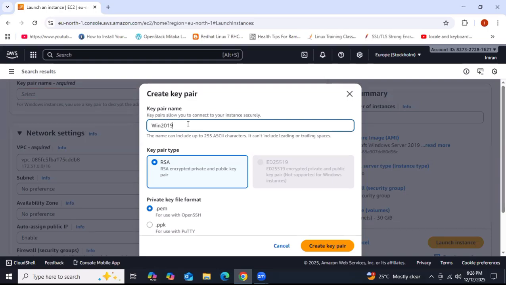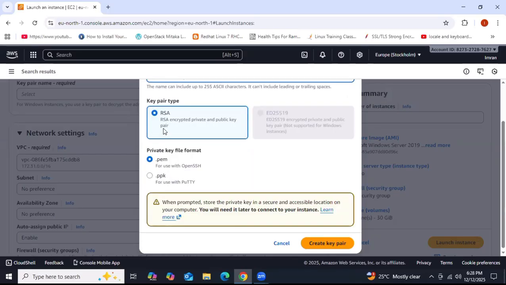key. Any name. We have a few algorithms. RSA is an algorithm, so it is going to generate one encrypted key with the help of the RSA algorithm. So we have PEM key and PPK key. We'll discuss PPK key later, when we discuss Linux.